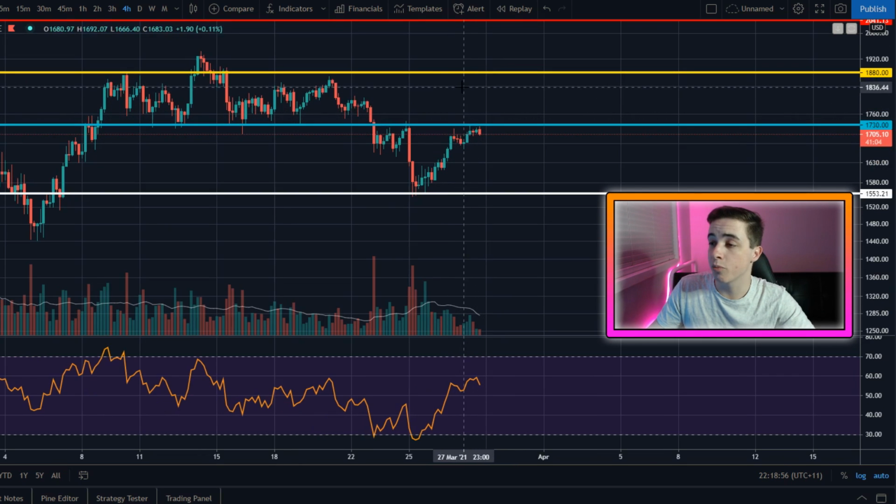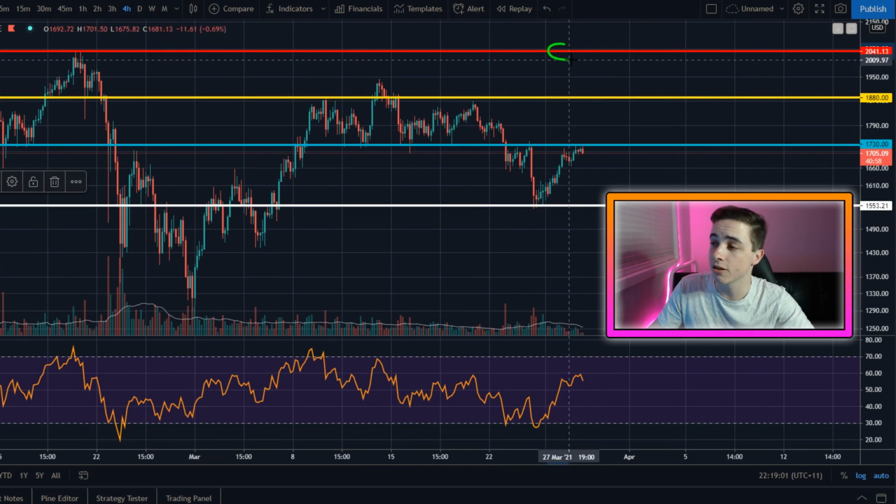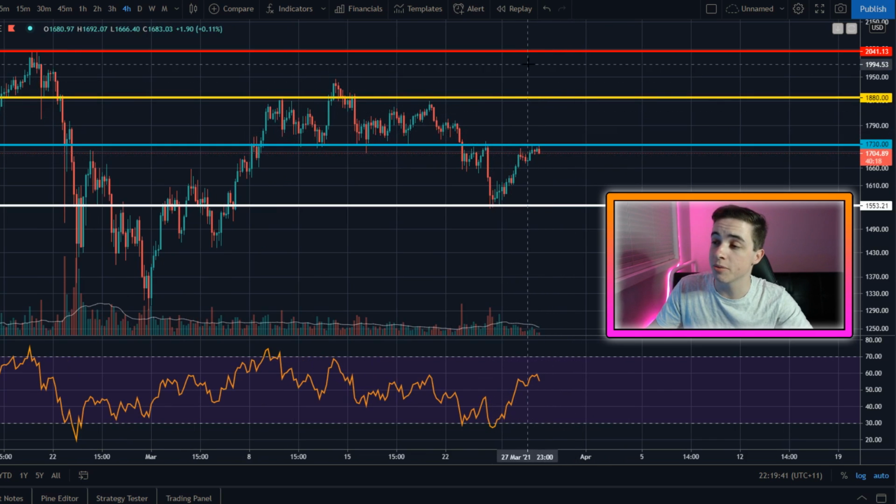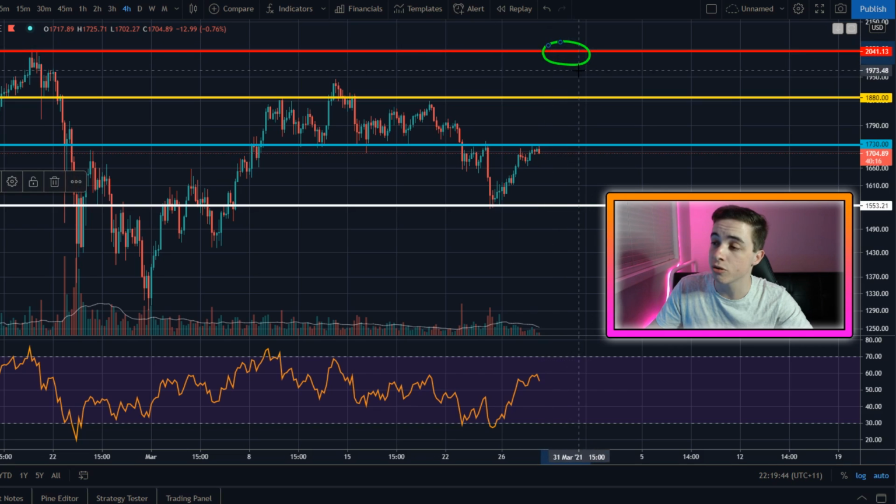But yeah, other than that, once we break above that 1900 US dollar level, I would obviously just be targeting the all-time high itself, coming in at around 2040 US dollars as really our final point of resistance before obviously we break into a new all-time high. And I would expect Ethereum to get back up towards around the $2,000 range within the next 3 to 4 weeks max. Honestly, before the end of April, once again, if Bitcoin does continue on its recovery and head back up towards its all-time high, then yeah, I would definitely expect Ethereum to get back towards the $2,000 range, towards Ethereum's all-time high before the end of next month, before the end of April.